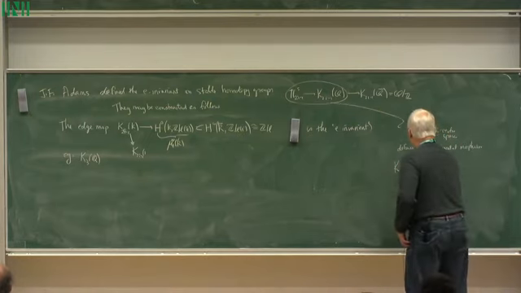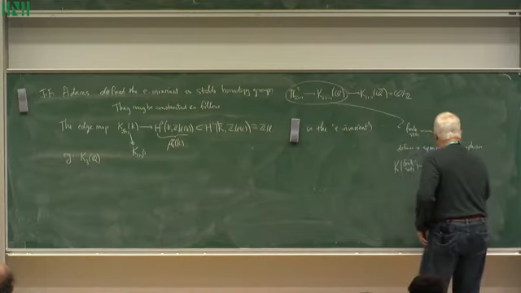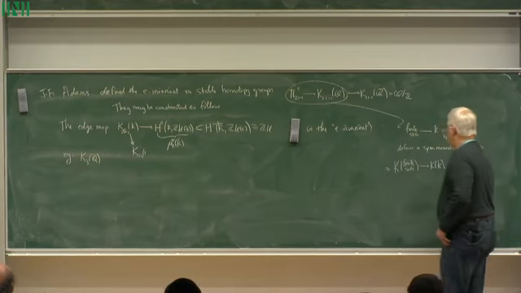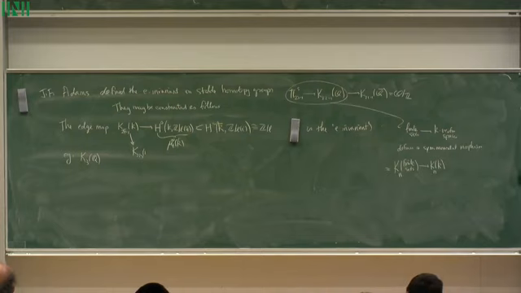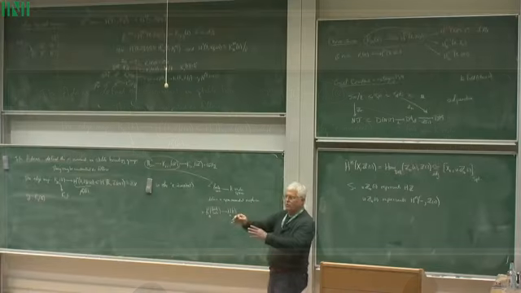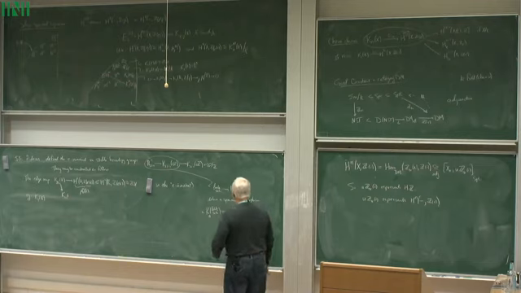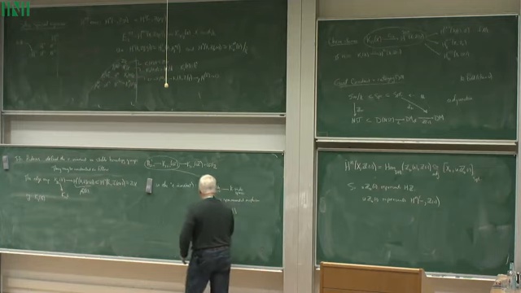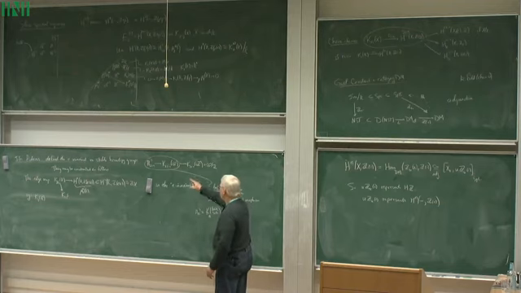And so if I take the K theory of finite sets, I get a map from here to the K theory of vector spaces over K. What is this map? This map is the first of the various constructions of K theory that I gave you in the first lecture. I said if you have a symmetric monoidal category, you get one construction. If you have an exact category, you get another. This is the construction for symmetric monoidal morphisms. Well, the K theory of finite sets is just the stable homotopy groups. So the map goes from here to here. And that's the map that you asked me about.